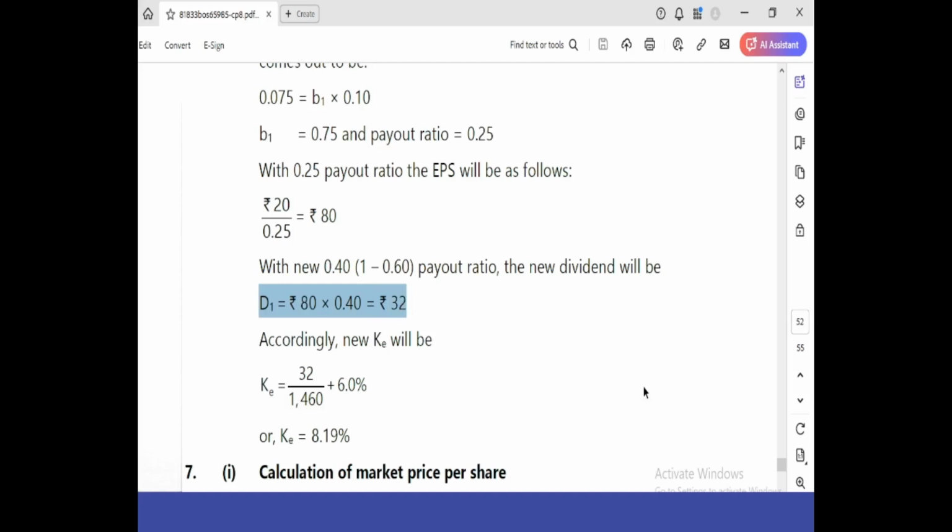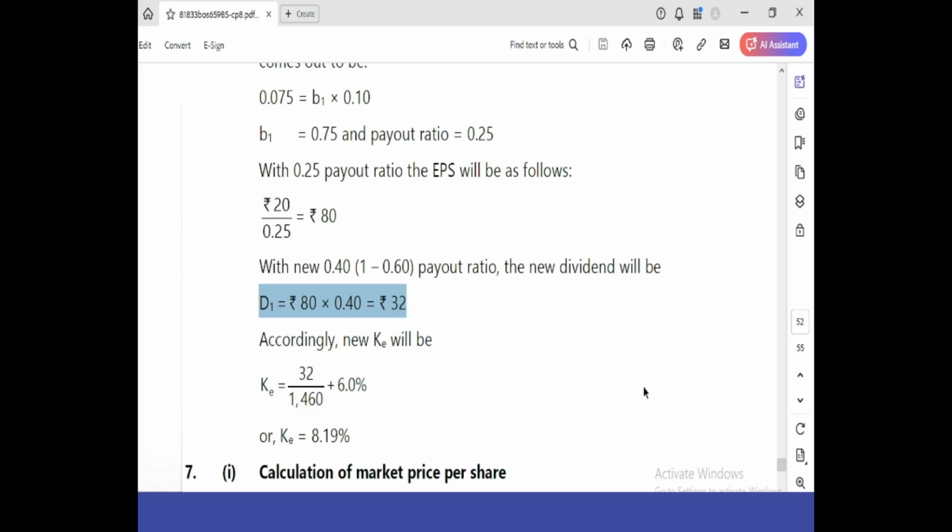Now how to find the cost of equity based on a 6% growth rate? Guys, please check this. There is a mistake in the study material. They've taken 32 and calculated, right? They are wrong. Please remember, rupees 80 is the earnings for the previous year. Of that, they paid rupees 20 dividend for the previous year, that is D naught. So therefore, when you take 40% of 80, you'll get rupees 32 as D naught. That would have been the dividend last year, D naught, had the company paid 40% of their earnings.